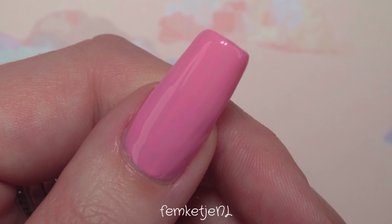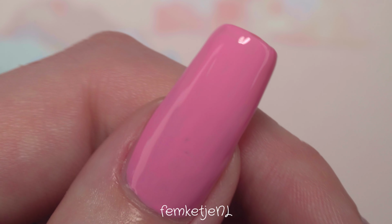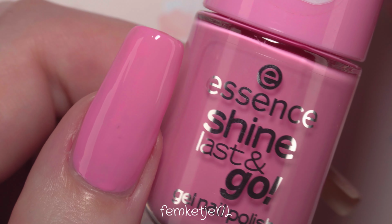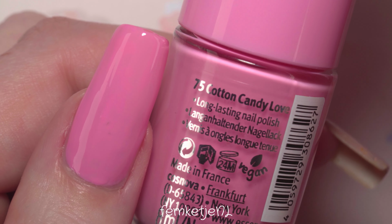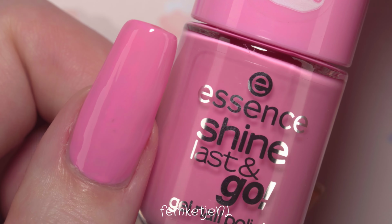But yeah, this color, it is just a cute pink color, very girly, just adorable. I love it. Once again, this one might even need a third coat, especially on my longer nails. I do think that if you have shorter nails like I do and don't really have a long, extended free edge, you could easily pull off 2 coats, but I feel like it's still a little bit patchy, or at least for my personal preference. Let's just put it to that. But other than that, it's a really cute color, and I will be having that one on my work desk for a little longer as well. I think I want to do a water marble with some of the colors from this new Shine Less Than Go collection. So yeah, next up is Frozen Mint.